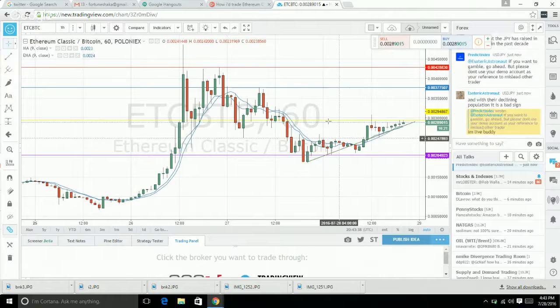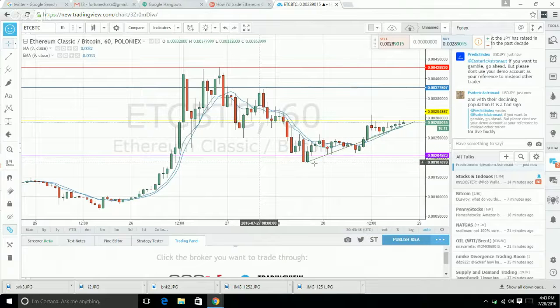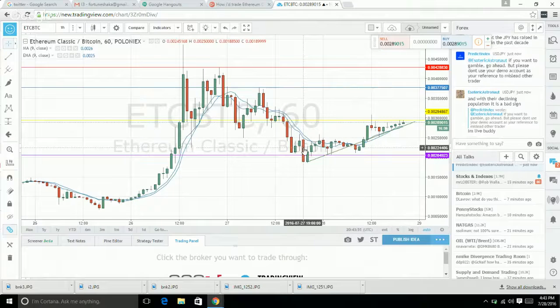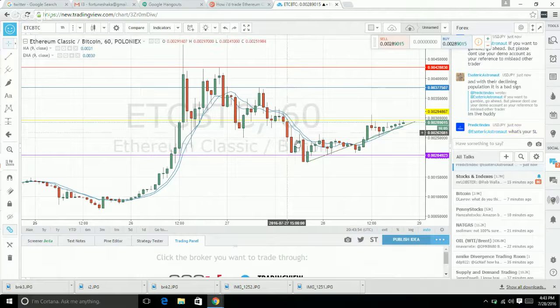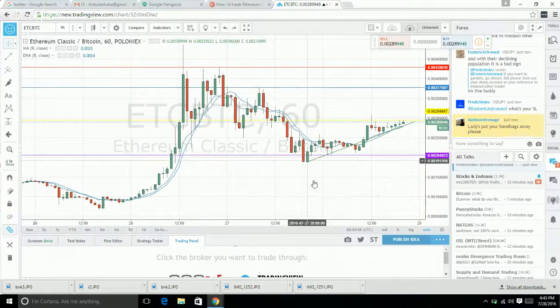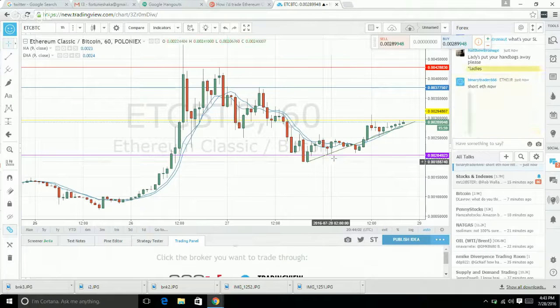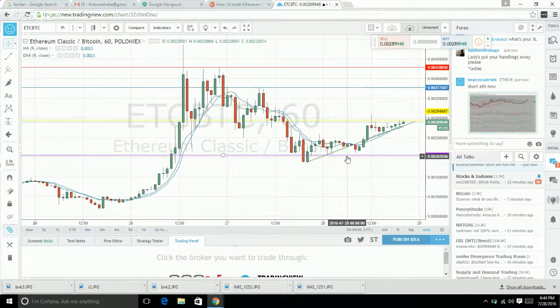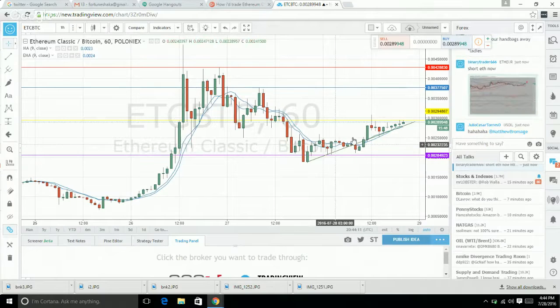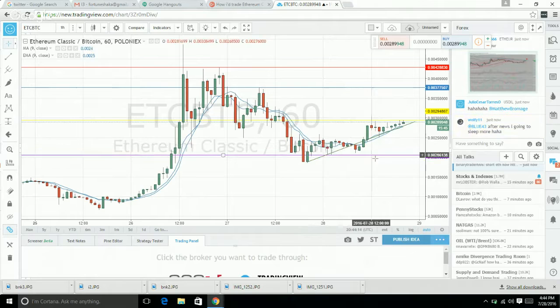And if you don't notice, guys, support lines can turn into resistance, and resistance lines can turn into support. So let's say, even though this isn't happening right now, let's take this for example. This line is support, but if the pressure is strong enough and it breaks really low down here, it can start ranging and bouncing off this line. Every time it tries to go past this line, it can bounce off, even though this was just support. So support can turn into resistance, and resistance can turn into support.